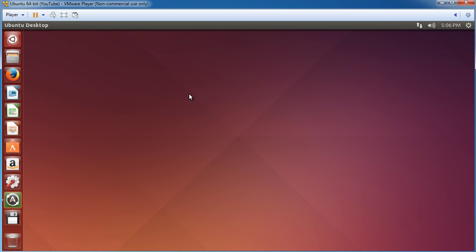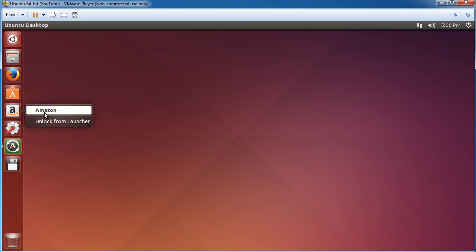Now, Ubuntu comes with a couple programs that you don't really need, or that I'm not going to be teaching in this video. I want to teach you guys about Linux and, you know, not how to use pretty much Microsoft Word for Ubuntu. So I'm also going to right click and just unlock or undock these, if you're an Apple person. So unlock from launcher, unlock, and also this Amazon one. And there you go. So that's our starting point.